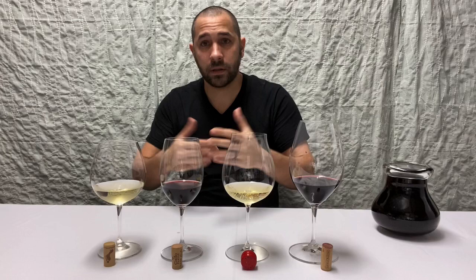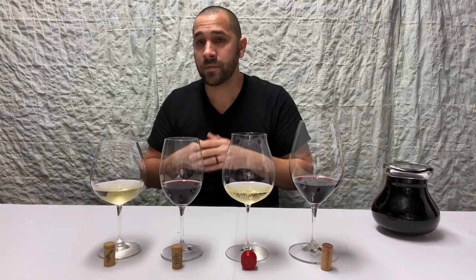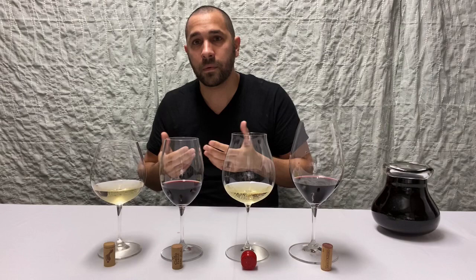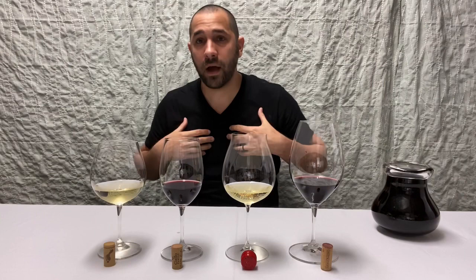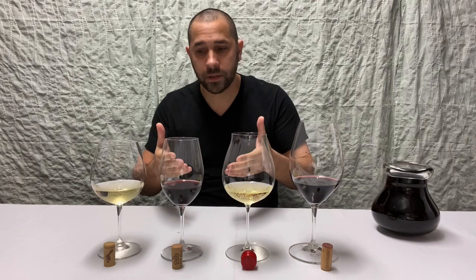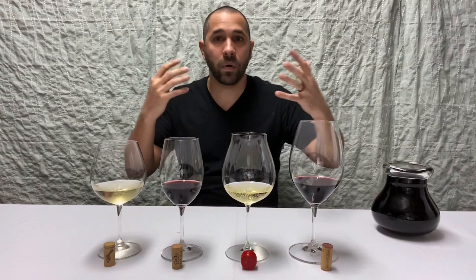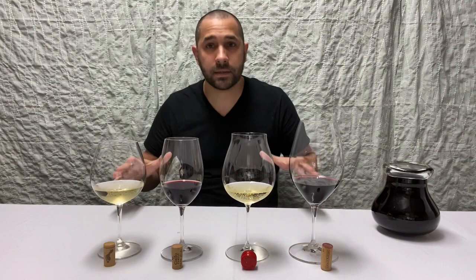If I tell you that you can experience a vanilla aroma or flavor, try to think of what vanilla smells and tastes like, and then when you go into the glass, smell it — do you smell vanilla? To a certain extent, tasting is a very subjective exercise. If I'm tasting with you and I ask what you're tasting, I'm probably not going to say 'you should be tasting vanilla.' I'd be more guiding you toward things like 'what types of fruits are you experiencing?' That way you can put your own words to your own sensations. I can't tell you what your experience is going to be like — all I can do is help guide you in that direction.